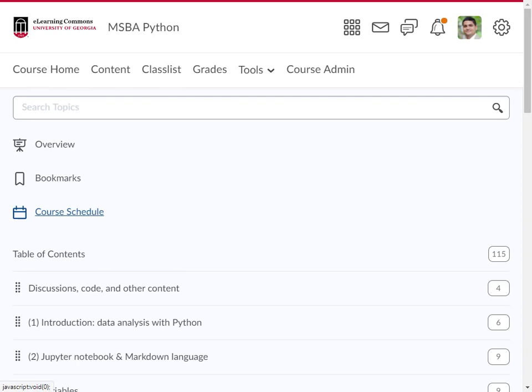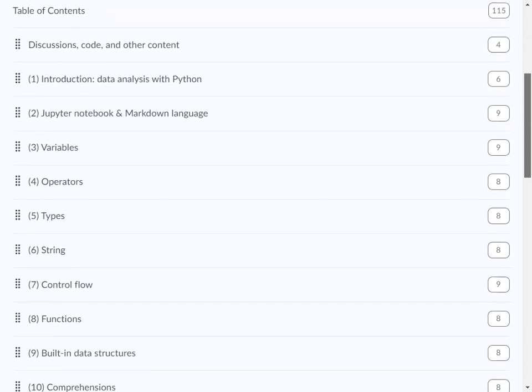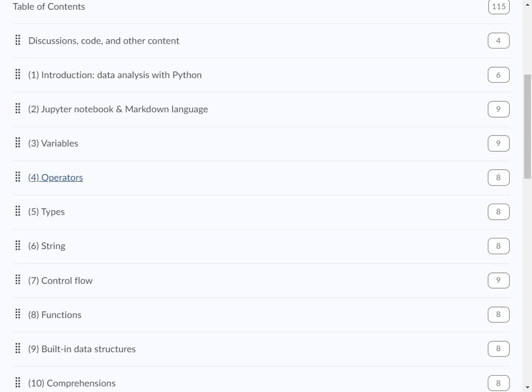The goal of this course was to equip you with the basic skills to use the Python language for data analysis workflows. So we learned the basics of the Python programming language, and we learned how to use the Python language within the Jupyter Notebook environment, which is a very popular environment for data science and machine learning workflows.